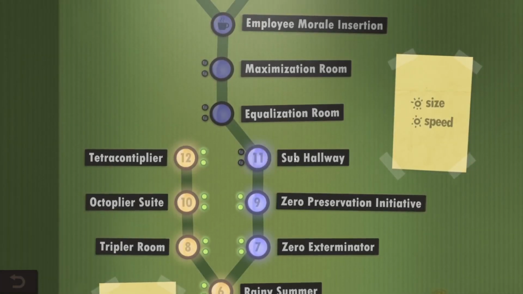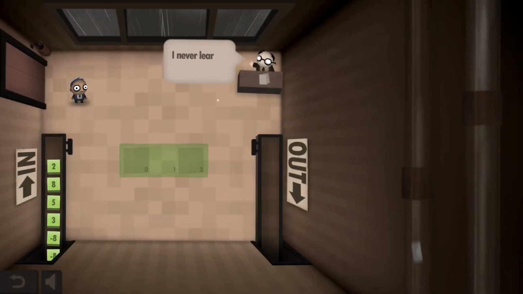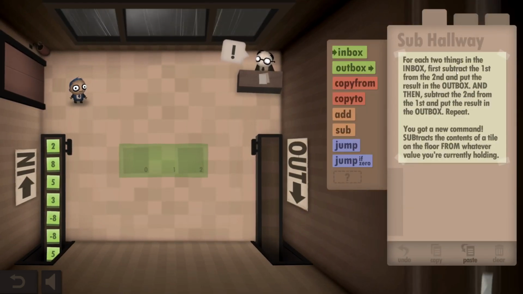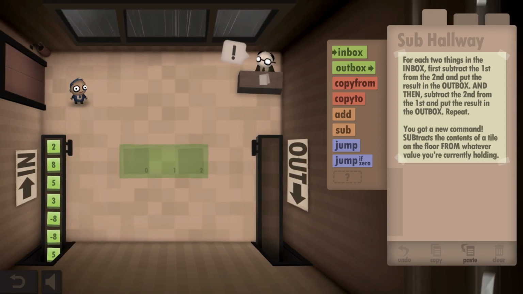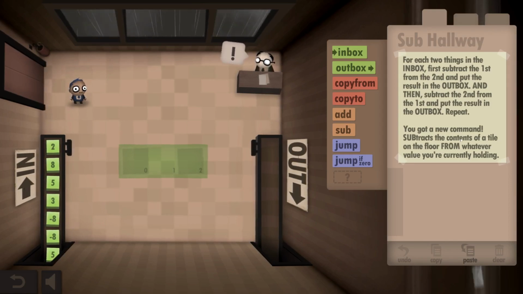Okay, this time we got it. Number 11, Sub Hallway. Subtraction? I never learned that in school, did you? We are a good team. For each 2 things in the box, first subtract the first from the second and put the result in the outbox, and then subtract the second from the first and put the result in the outbox. Repeat. A new command subtracts the content of a tile from the floor from whatever value you're currently holding.